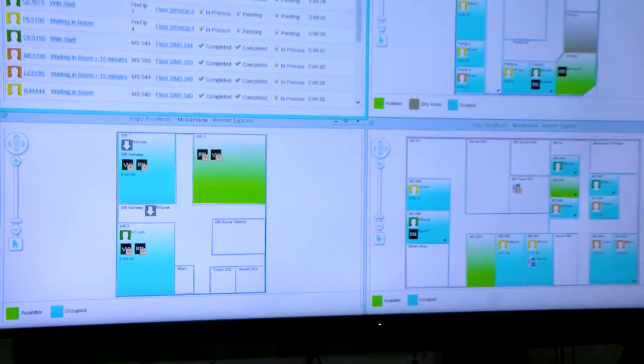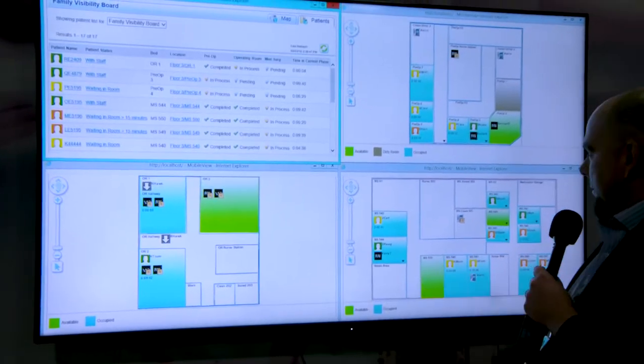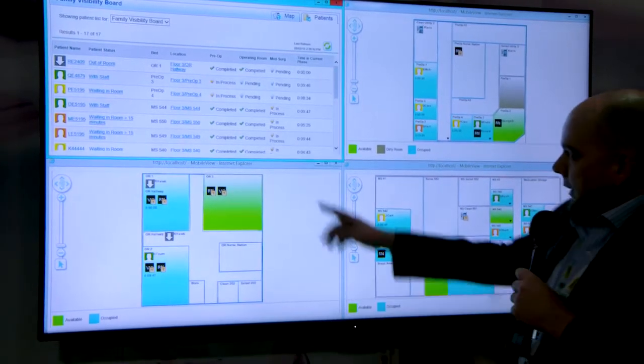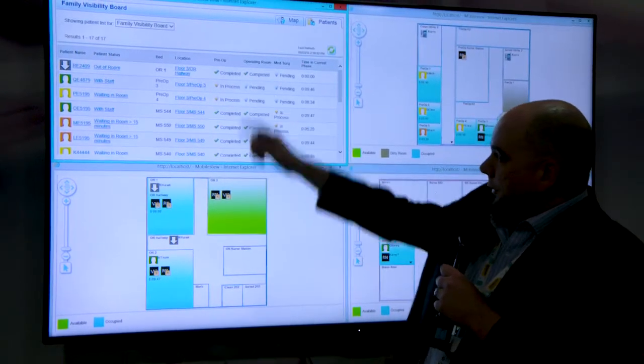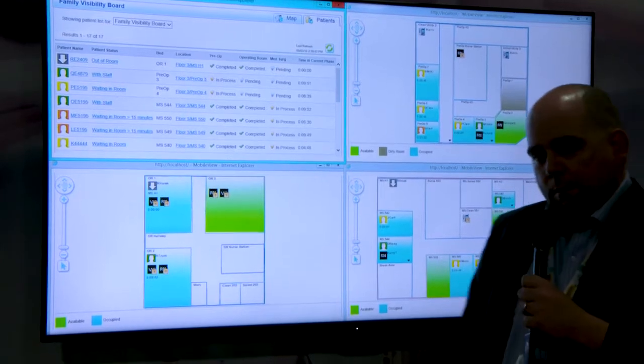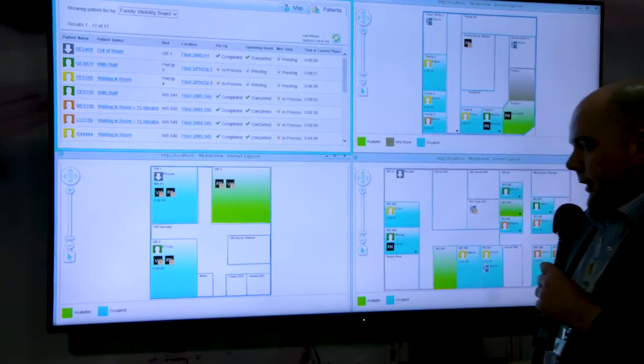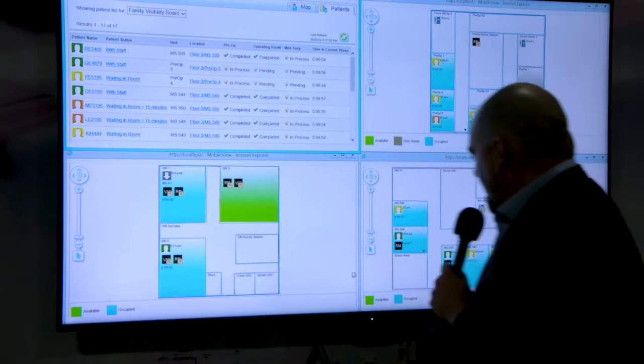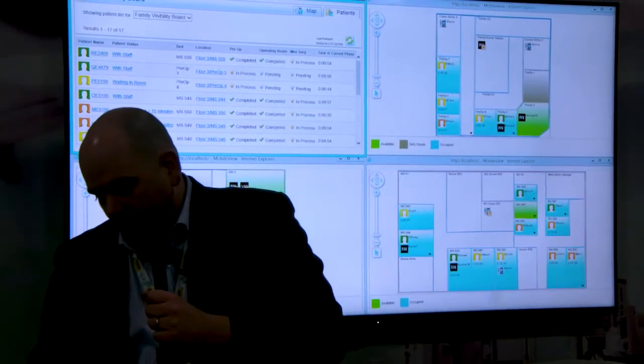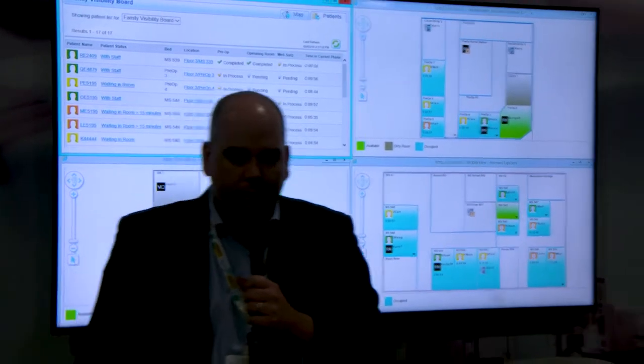Once his procedure starts, he's going to head down to the med-surg area, and as each of these milestones is completed, we mark it complete so the family members back in the waiting area know where Richard is. He's ready to start recovering. We're going to let him pause and take a break, and now we're going to pass it over to the pharmacy.